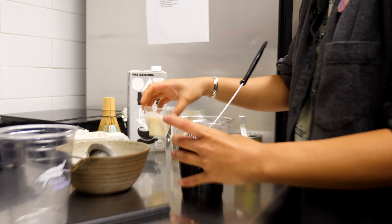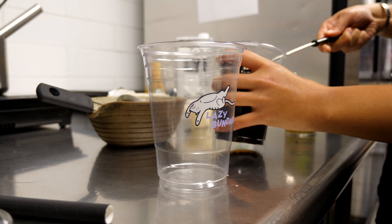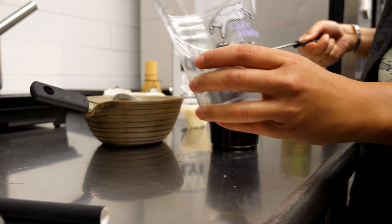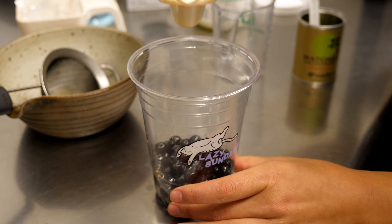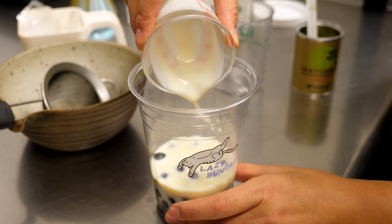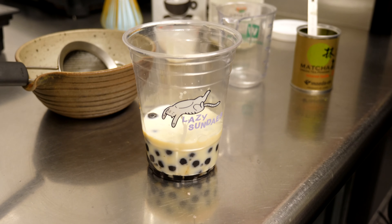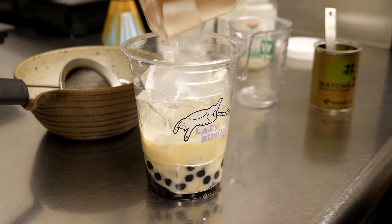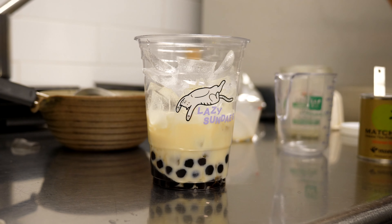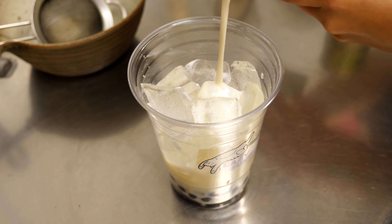We're ready to build our drink — the most exciting part. You're going to want to put about four tablespoons of boba into the bottom of the drink to start — that's about one scoop here at Lazy Sundays. Then you're going to want to pour in your white chocolate sauce, which is two ounces. Next up, you're going to put in your ice — you can put in however much you like. This is a 16 ounce cup, by the way; you want to use something around this size. Next, we're going to layer on our milk of choice. I'm going to use Oatly today because I like how creamy it is, and you're going to want to use about nine ounces of whatever milk you use.